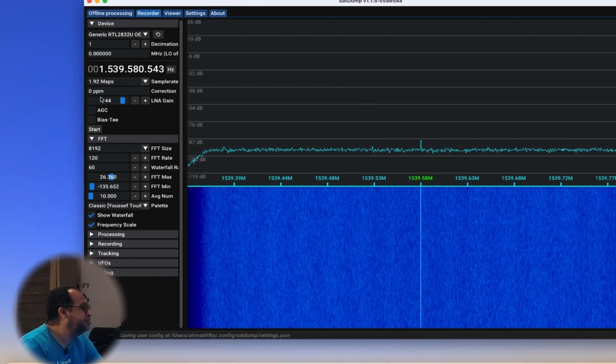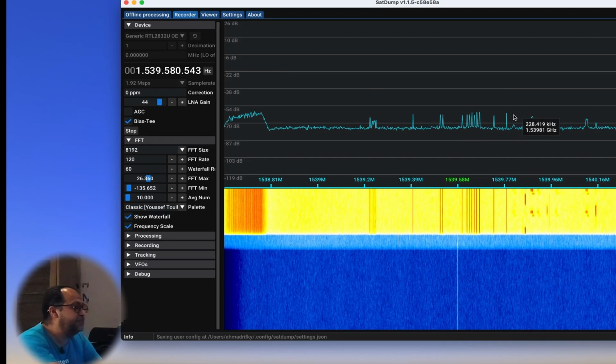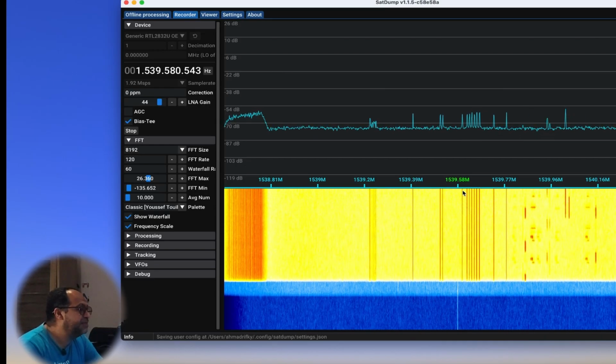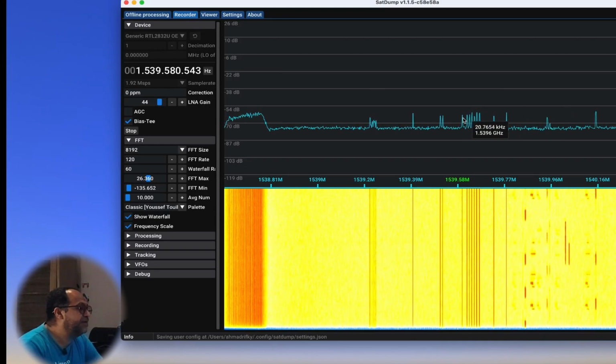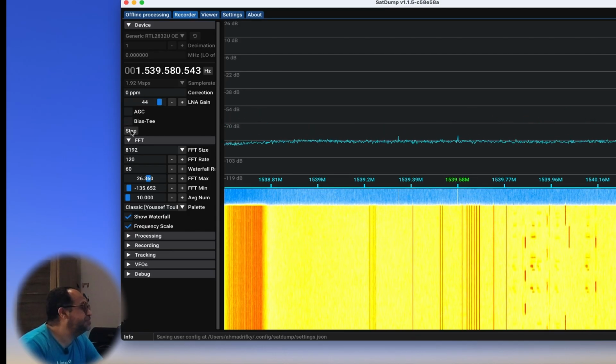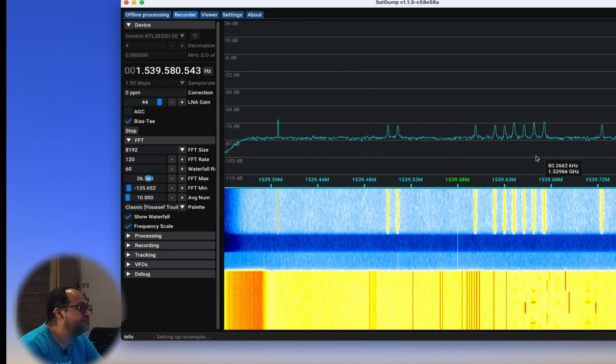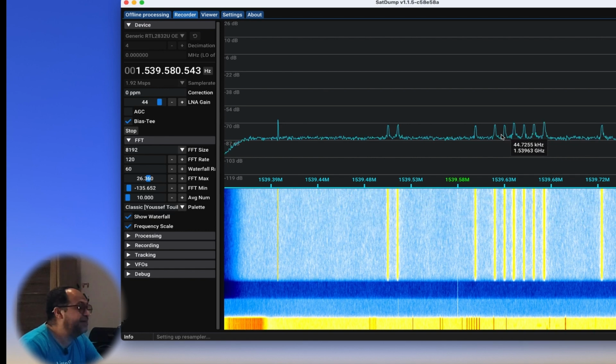This one is actually shifted to that one. Okay, where is it? Okay, 5396. Okay, no problem. We will just stop this. Put 5 here. Bias T. Okay, this one, right, guys?